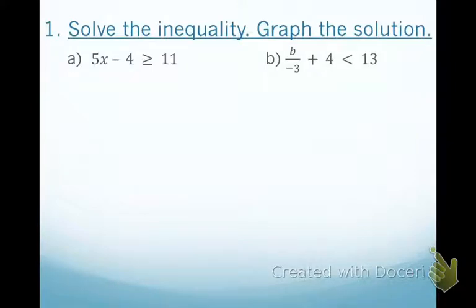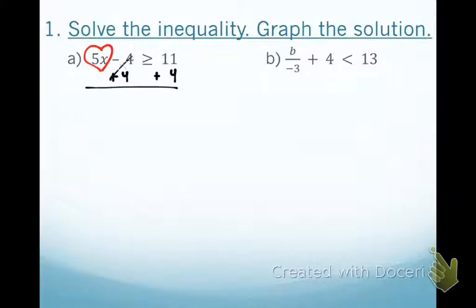All right, let's go ahead and look at this. Solve the inequality and then graph the solution. Remember when we talked about that in 4.3? We talked about best friends. In problem A, who would my best friends be? 5x. Why? Because they're connected. They're attached together. Okay, so what am I going to get rid of first, class? Minus 4. How do I get rid of subtract by 4? What you do to one side, you do to the other.